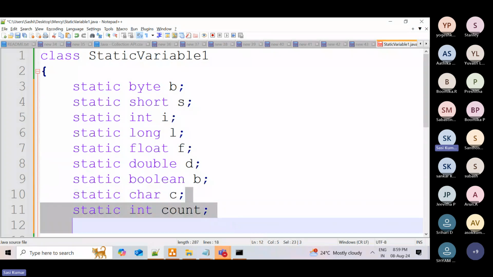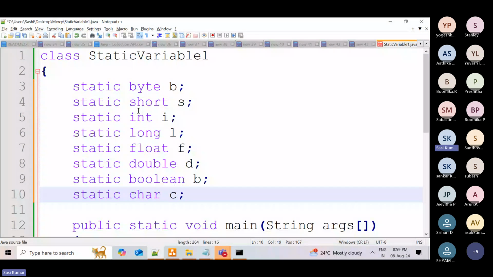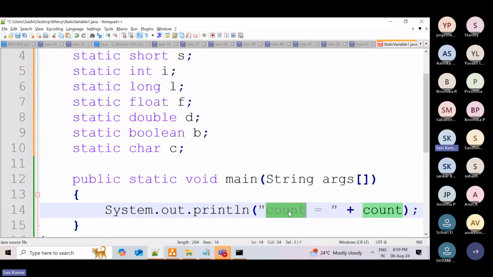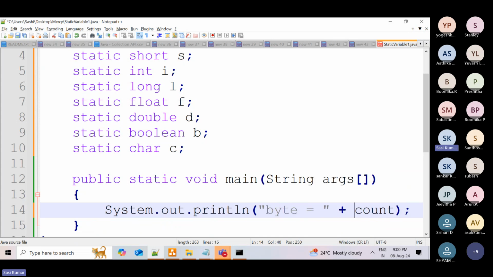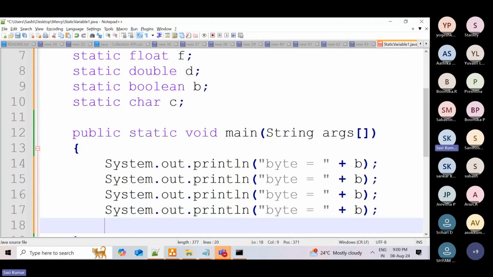Let me remove count. If you observe 1 2 3 4 5 6 7 8, we have 8 data types. I'm just trying to print everything, right? I can say byte, right? Here I can print byte B. Instead of typing everything, let me copy paste 8 lines.